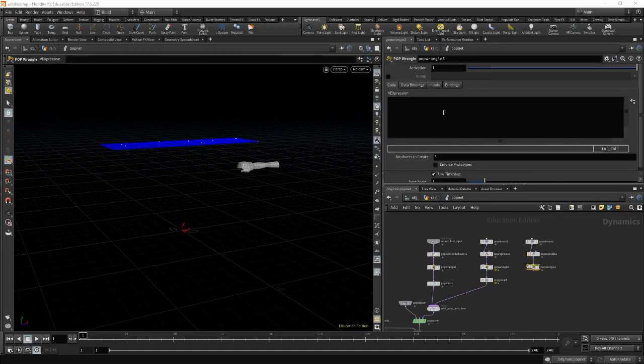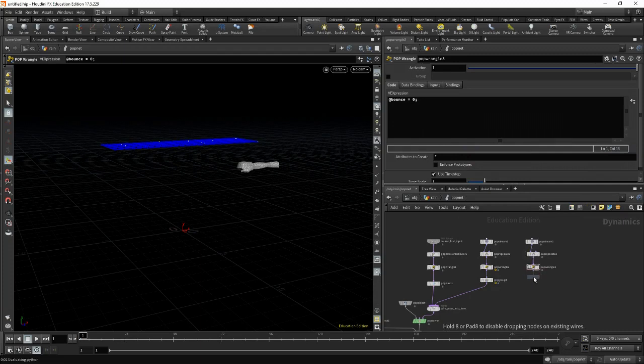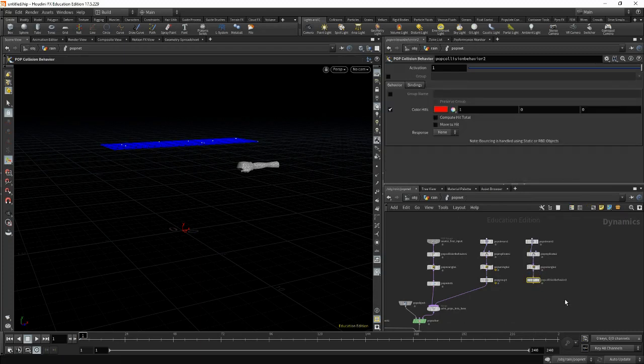Cool, so another pop wrangle, @bounce = 0 this time because we don't want it to bounce. And then the pop behavior node. This time we're going to make it a nice green colour.